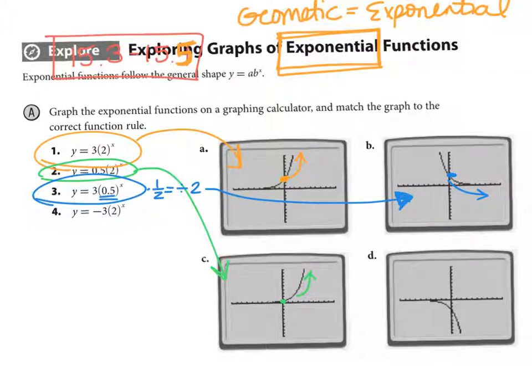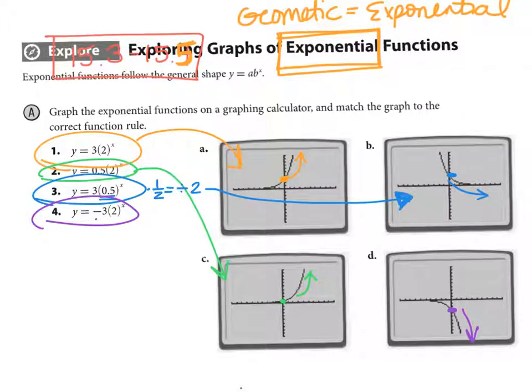So that leads us, obviously, by process of elimination, to say that question 4 goes with D. But let's look at why. Notice that the starting point here is -3. So we're now starting at a negative value, but I'm still multiplying. This is a little weird because it's getting bigger even though it's getting smaller. Man, negatives make things really complicated. Just notice how even though it's growing in the negative direction, it's still growing very quickly.